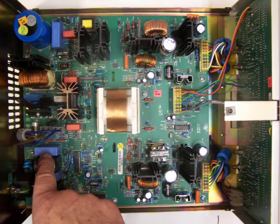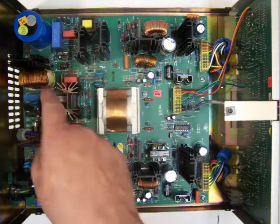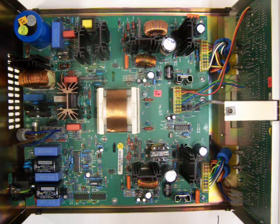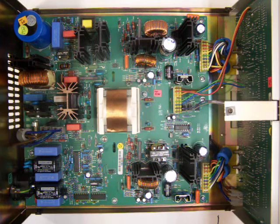Anyways, you start off with this, and you have your normal bridge rectifier, but instead of just charging the capacitor, you go through this FET and an inductor. It's basically a boost type circuit, and it's designed, it's a power factor control, and it's this chip right here. And what it does is it makes the power supply load look like a pure resistance, or as much a resistance as it can, instead of just a big peak at the peaks of each power cycle. That's a very poor power factor.